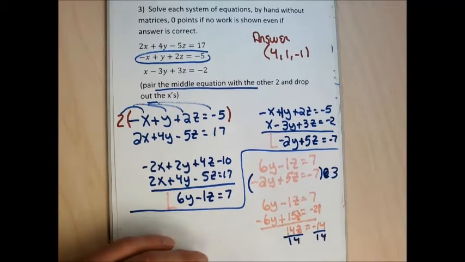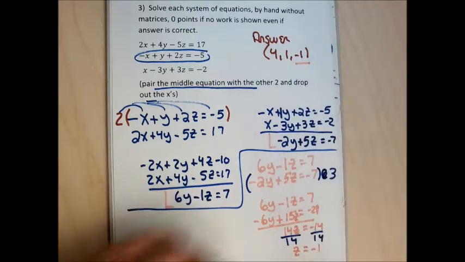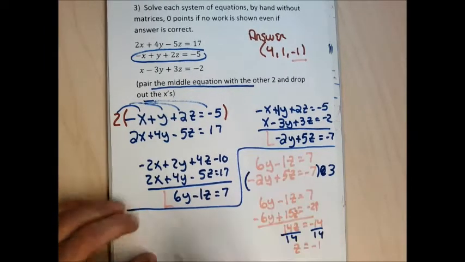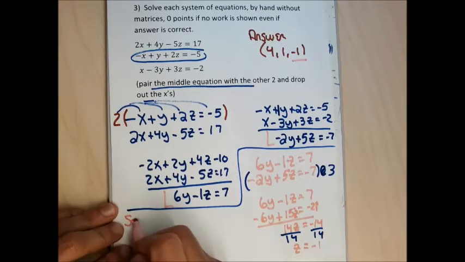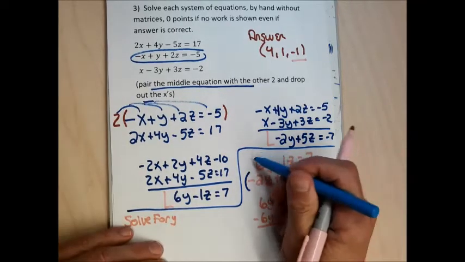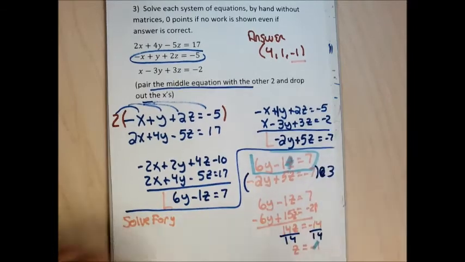And that's going to give me z equal to -1, which is 1/3 of the answer that I need. So that's that part of the answer. Now I'm going to continue working in pink, and I'm going to solve for y. I can pick any of these two equations to solve for y, and neither one of them is that desirable. But I'm going to solve for y by using this equation. And in this equation, I'm going to change that z to a negative 1.